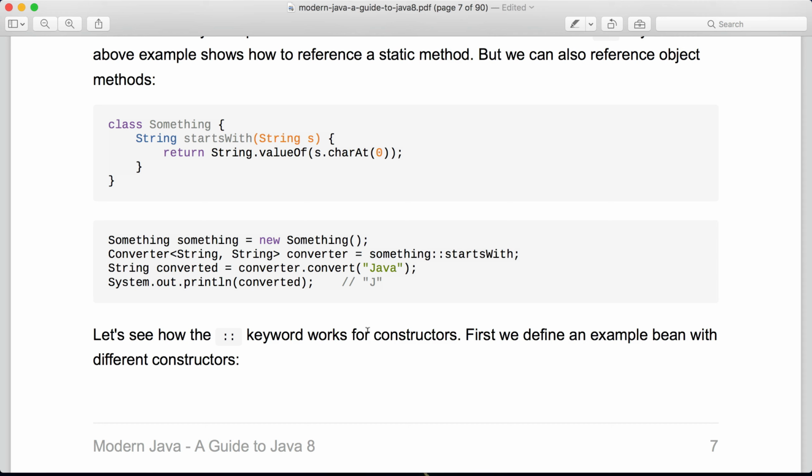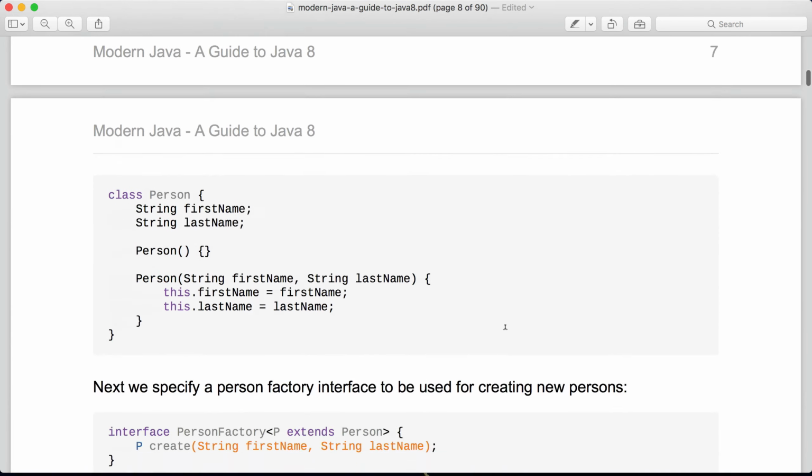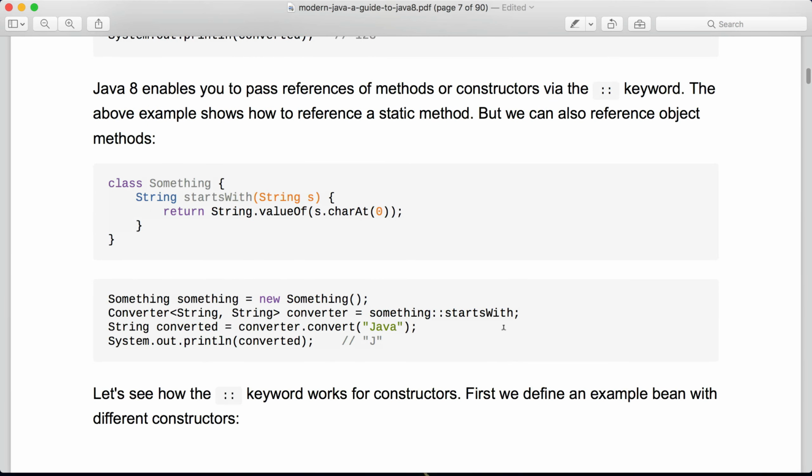Let's see how it works for constructors. First, an example here with different constructors. Okay, let's try this.